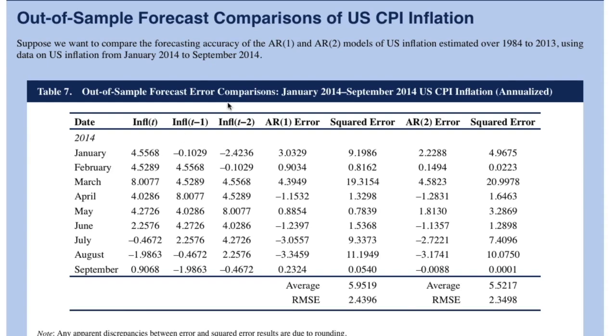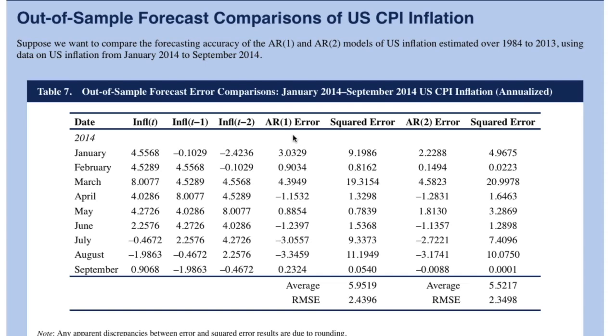So here's what we're going to do on this one here. Our data series, our time series ended at 2013. We're going to go to January 2014 to September 2014, and we're going to look at the observed inflation rate at that point in time. Here's our first lag and our second lag. We're just putting them in order, and you can see that we have a lag here. There's March at 8.0077. So when we go to April, the first lag should be March's value. When we go to May, the second lag should be March's value, and you can see that they line up.